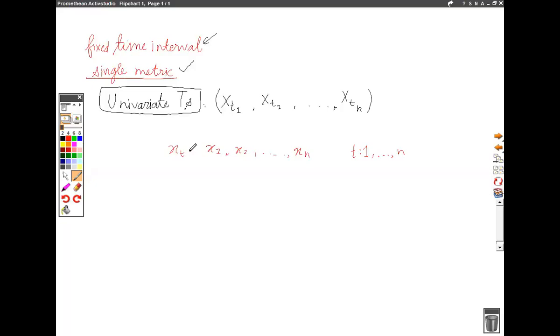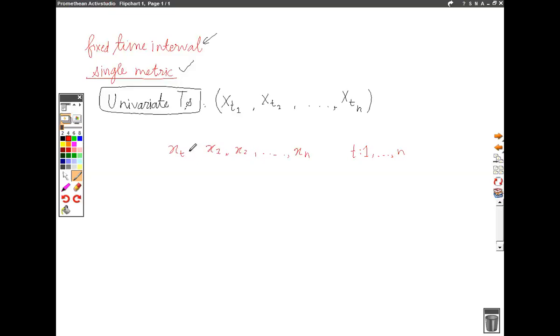Okay, so now we know that there can exist two types of data, mainly discrete and continuous. So if I were to categorize the variables that I have in my time series, one is time and the other is the metric that I'm looking at, the characteristic that I want to figure a pattern in maybe. So when I talk about time, I know it can either be discrete or continuous. So let's say if I'm looking at the daily stock price data, then that would be a discrete time interval.